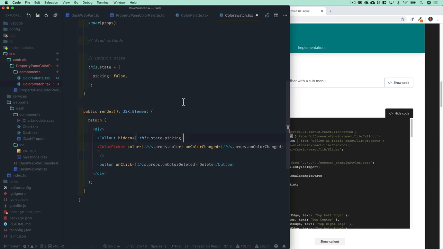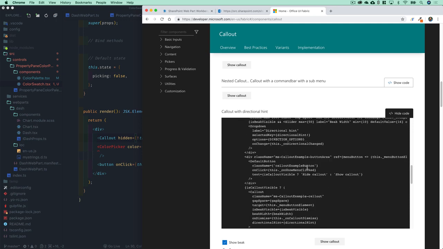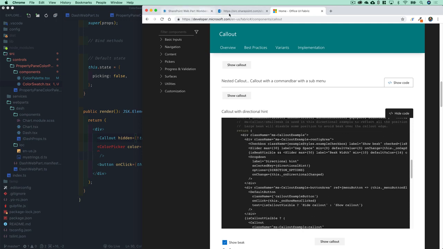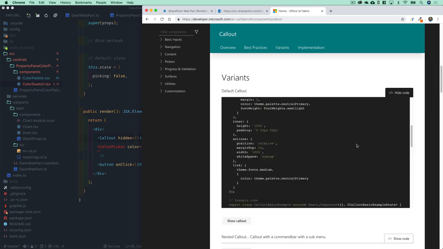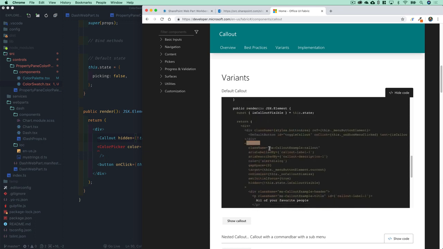And whenever you're using a callout, you need what is called a ref to an HTML element. That's basically what it attaches itself to. So in this case, it's attaching itself to a button. Let's go up here and you'll see in this example, whenever they use the callout, it says target equals this.menuButtonElement.current.